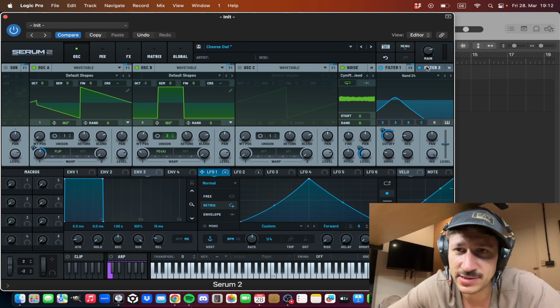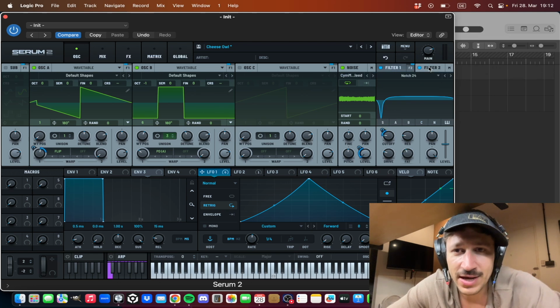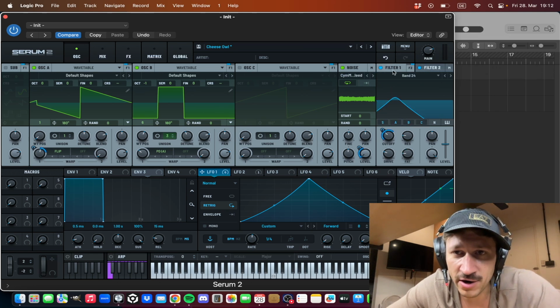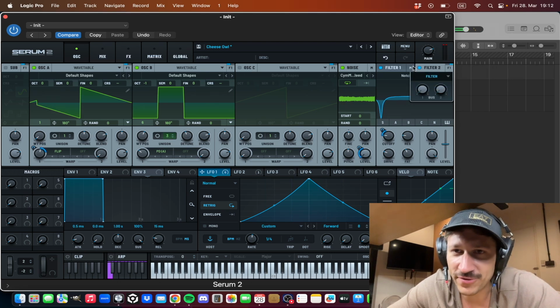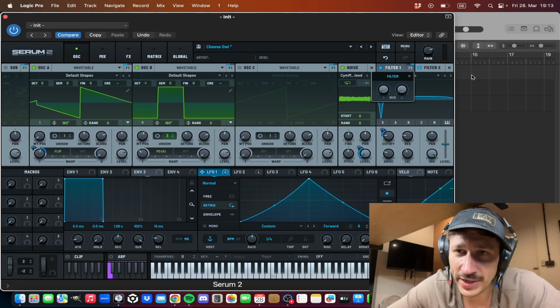So this is where I stepped in with adding another filter, and this one's a notch one. And I routed the first filter into the second one. And so obviously you do that over here, selecting the output to filter 2. And then filter 2, it's coming in from filter 1. I mean, that's the output really, so I've just messed it up completely. So that little button is where it's going next, you know.